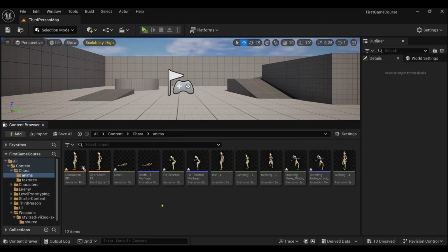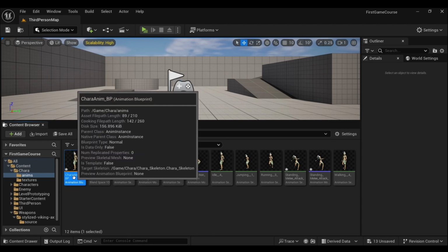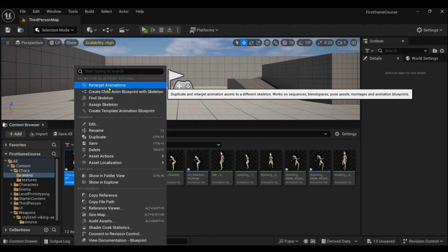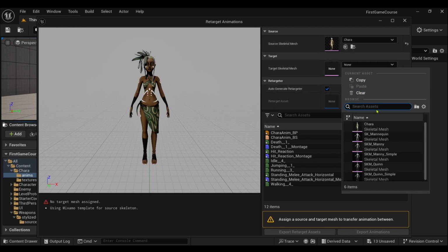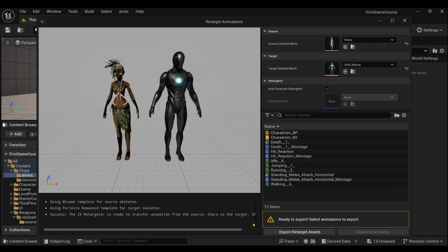But maybe, you know? What I'll do is I'll right-click on the animation blueprint. It says retarget animations at the top. And this window opens, okay? So on the right-hand side, we want our source skeleton to be car because that's where the animations are coming from. And we want to retarget them to our Mani, okay?